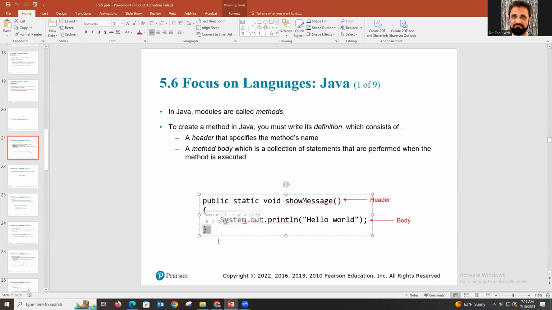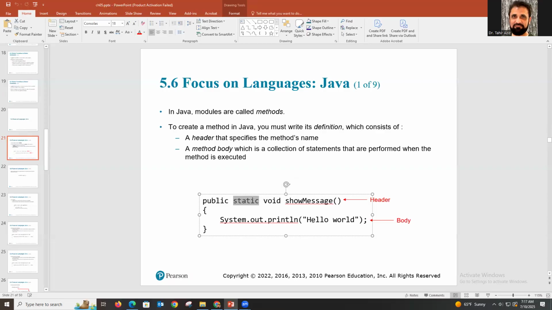And this is true in many languages. As you remember, in Python they don't use curly braces, they use indentation. But regardless, it's very easy to understand. This is the name of the function, the method we are creating. This method is designed not to return anything. That's why it's called void. Void means this function doesn't return anything when it is called. It is a public method and it is static.